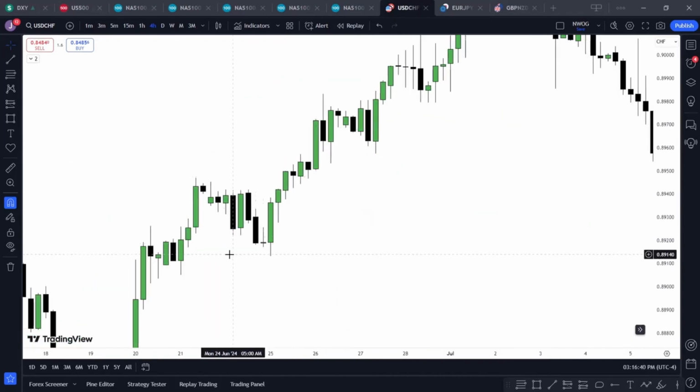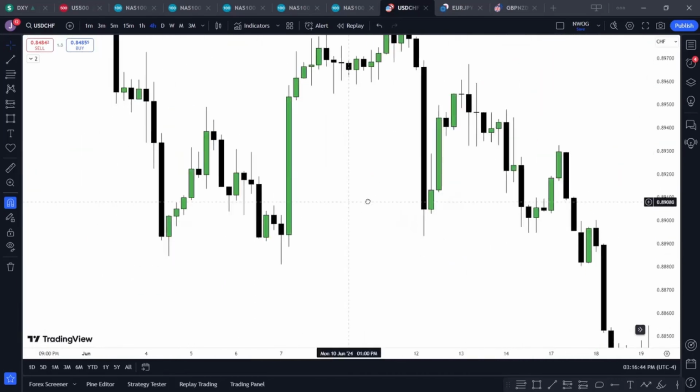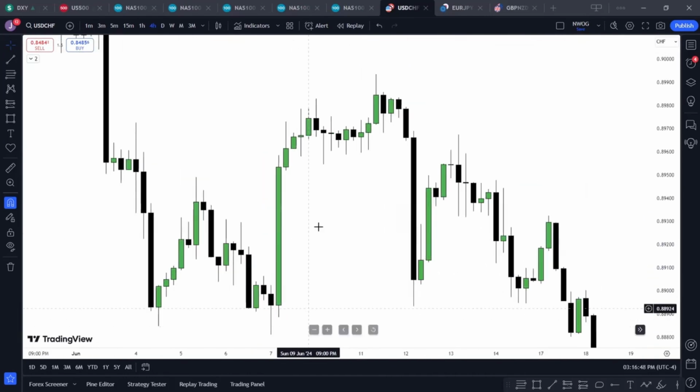Let me see if I can get an example here. Let's see. Can I get an example? Okay. This is also a breakout block. You can see market price took liquidity here, broke structure to the downside. You see fair value gap, market returned back to this breakout block. The last down close candle, or you could use this one. This is better. This has the down range.